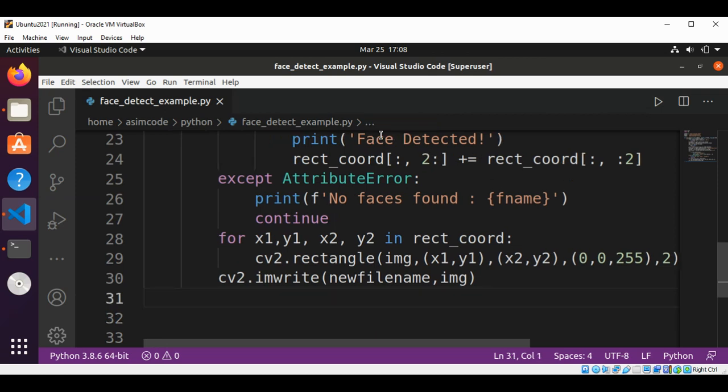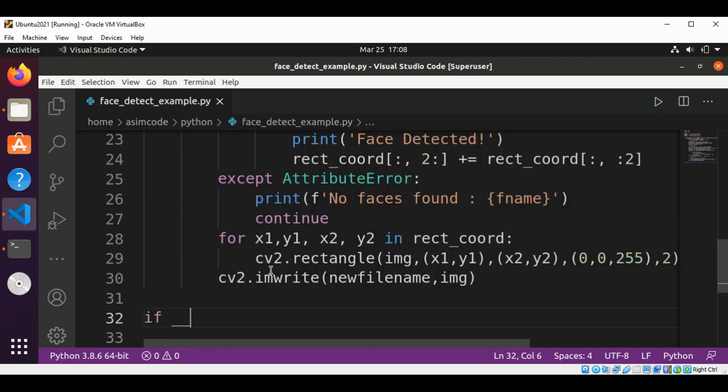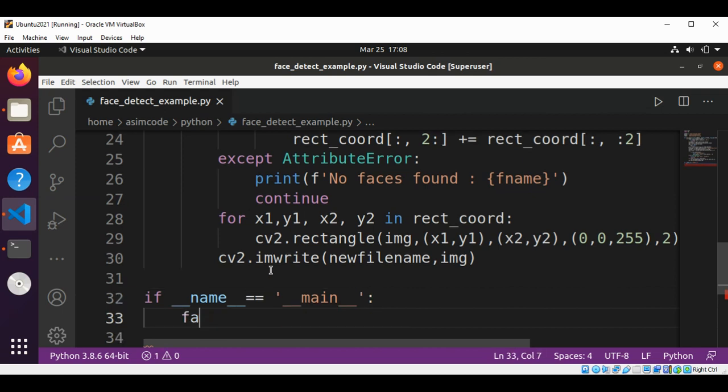Now we are going to call our face detect function. I will use if __name__ equals __main__. Then we are going to call our function face detect.